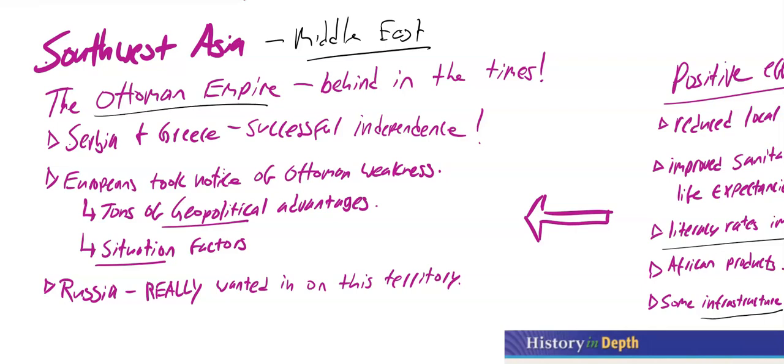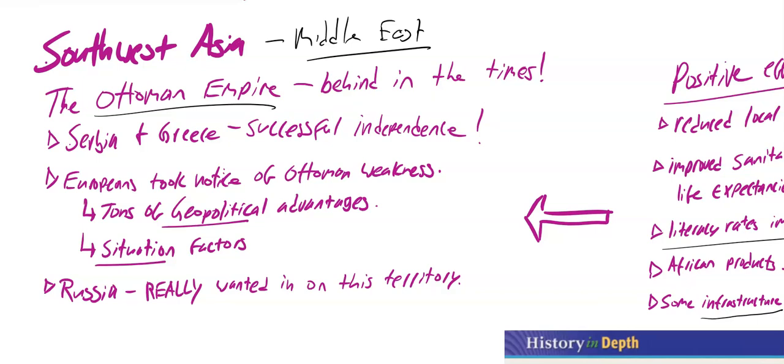And so we know that the Ottoman Empire was one of the strong Muslim empires that came to be in kind of your Eurasia, in your Mediterranean region. Anatolia was the peninsula where modern day Turkey is today, and that was kind of the center point for the Ottoman Empire during this time. So the Ottoman Empire had existed for a very, very long time, going back to the Byzantine Empire whenever they conquered Constantinople. But they were behind the times at this point. They weren't able to modernize and keep up with the Europeans that were so close to them.